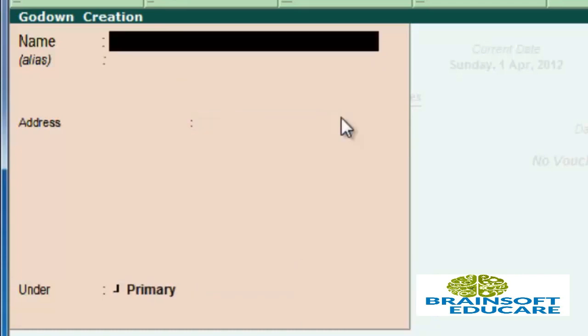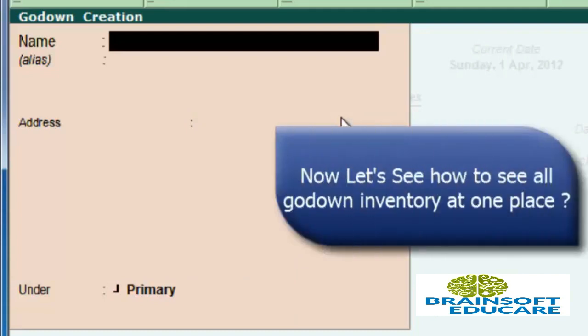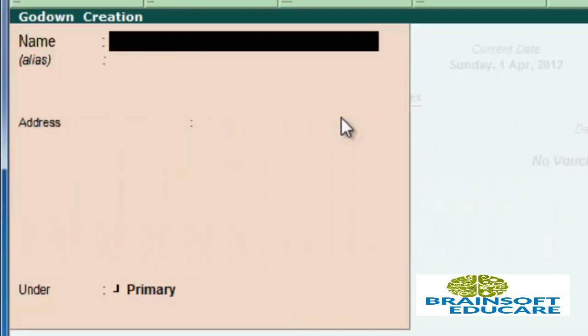Now there can be a case that I want to see the inventory of all the Godowns in one place only. I don't want to calculate separate inventory for Godown 1 and Godown 2, but I want to see the inventory of all Godowns.